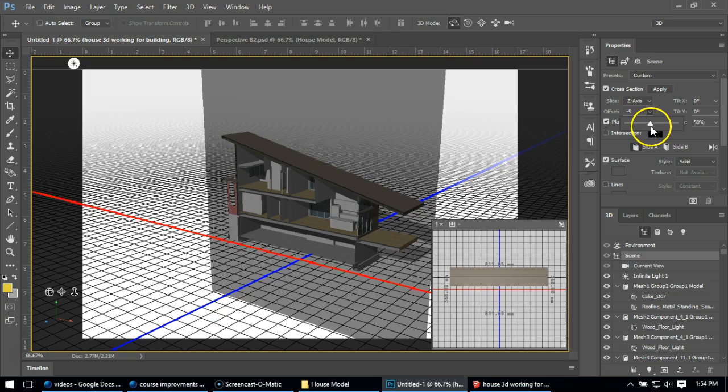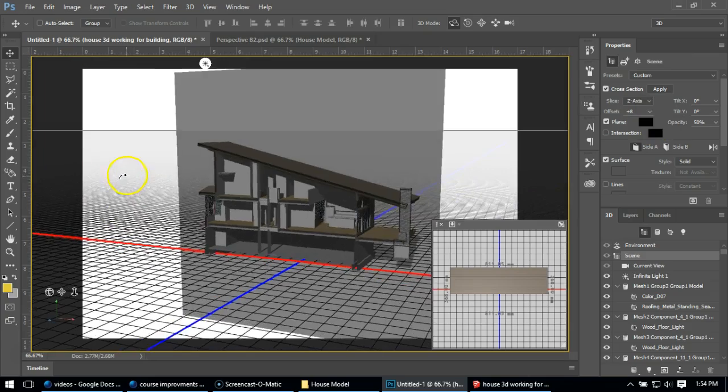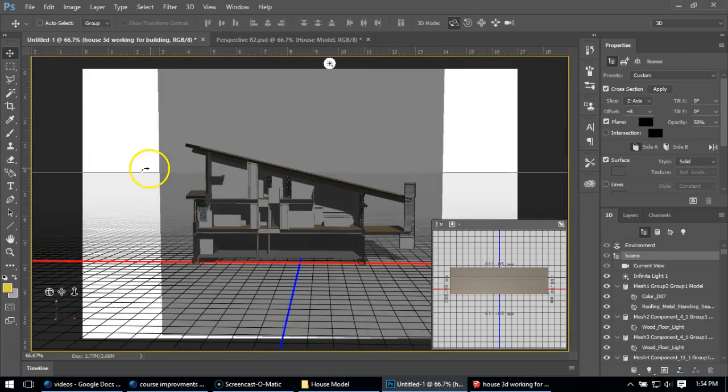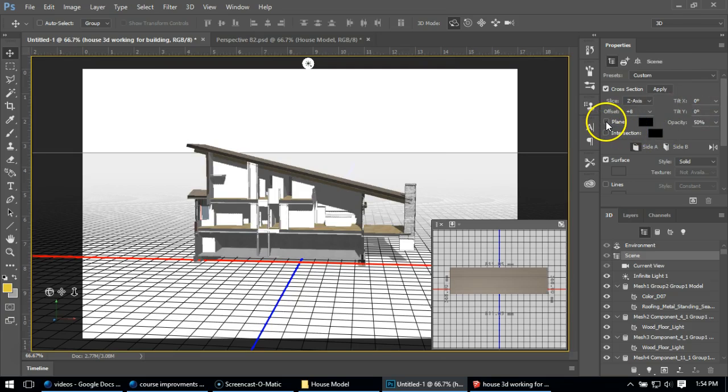So I might come through and set this to where I think would be a good spot, and then rotate my building around, and I can do that. I also have tilt XY. I can do all these various things. I can turn off the plane, which I probably don't want to see. I can turn on lines where it intersects with the model, which you probably always have to clean up.